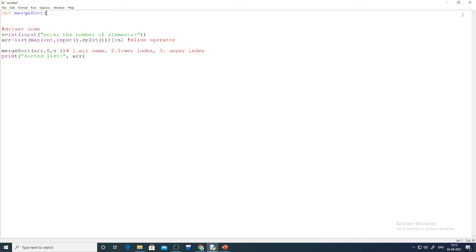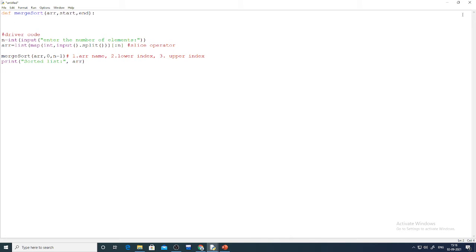This is going to have, as I said, the start and the end. These are the terminologies I'm going to use: the array, the starting index, that is the lower index, and end, the upper index, that is the last index, the highest index value.